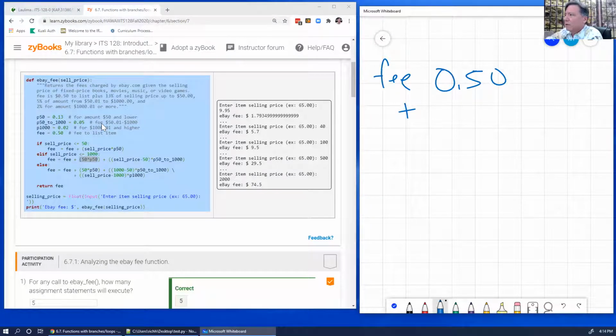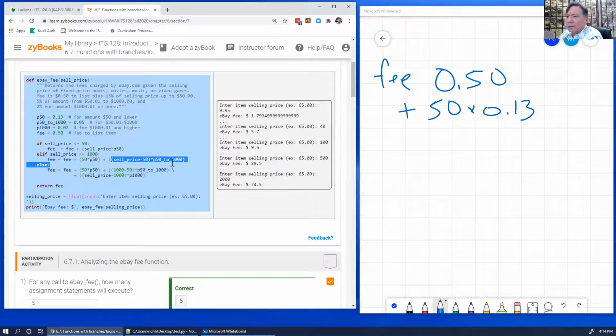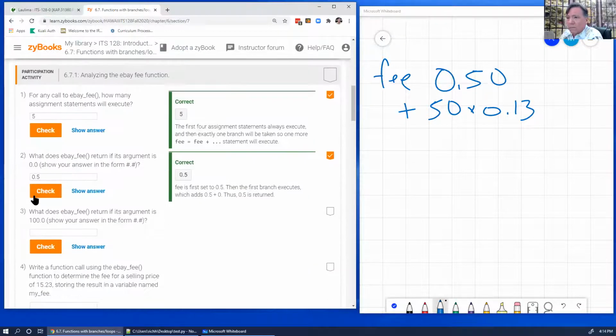So plus 50 times whatever this is, 0.13, plus this. And so the selling price is $100, right?